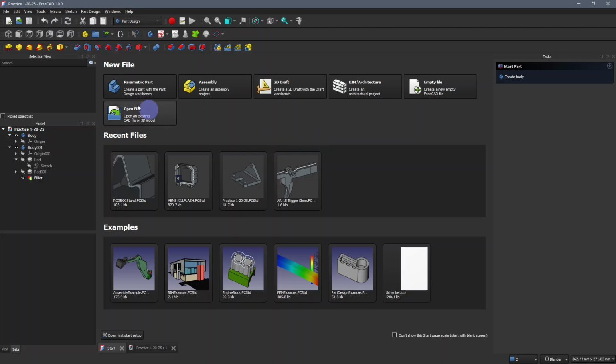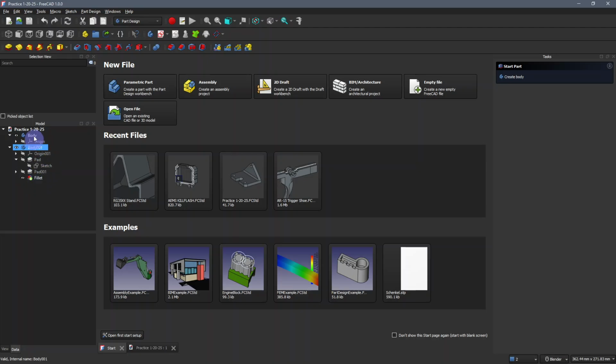Now, what's really cool about FreeCAD is that it's really simple, despite how overwhelming it might look at first. On the right hand side here, like I said, I've moved my taskbar. Your taskbar is going to give you easy prompts based on what you have selected and what stage you are in the designing process. On the left side, you're going to have your model tree.